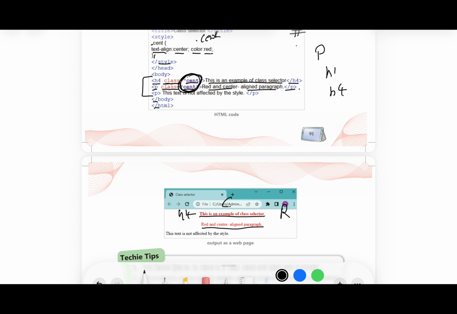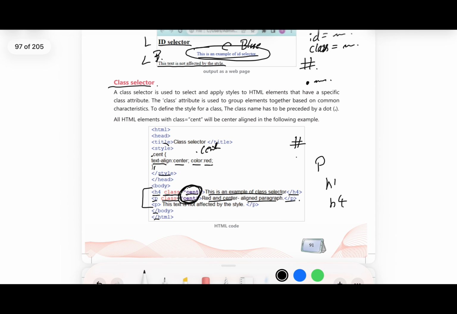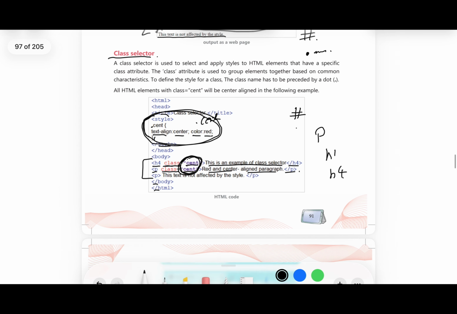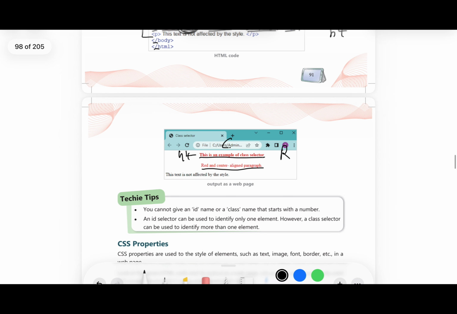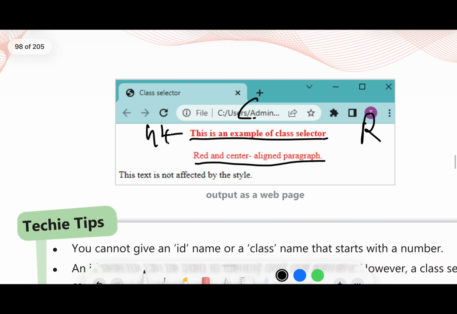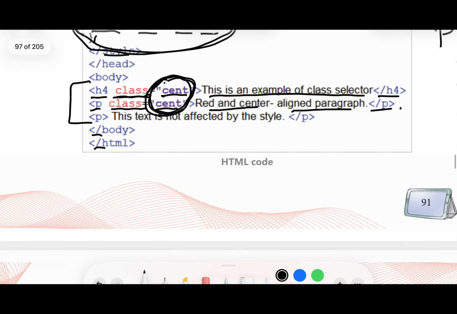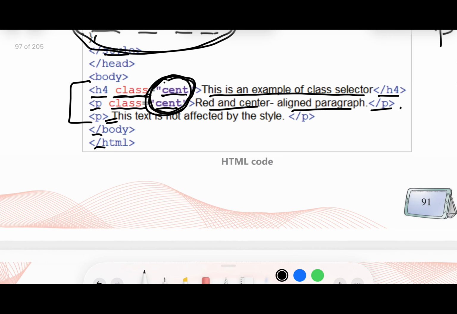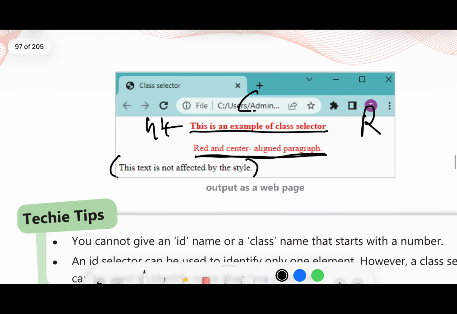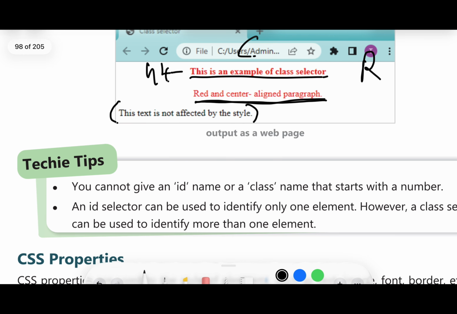Because the class is the same, and in the style, for that class this style had been applied, so it was automatically applied here also. This also came in red and in center, but for this paragraph tag they had not given any class or id, or any style, so by default it is showing in left alignment and the color is black.